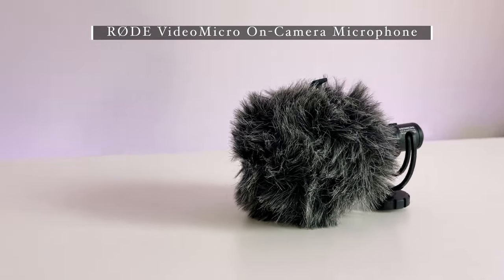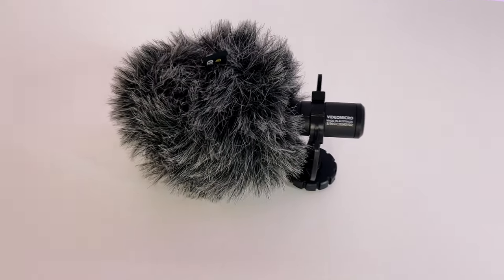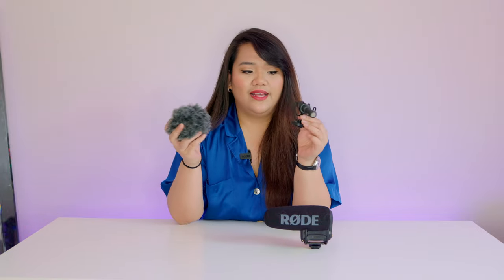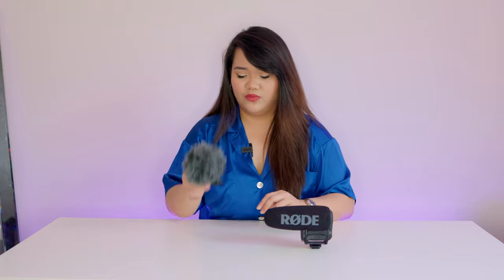Next let's talk about audio, which is something I'm still learning. If you're just starting out, the most important thing is that your voice is audible and clear — you don't necessarily need to invest in audio right away. The first mic I have is the Rode VideoMicro, which is fairly inexpensive. What I like about it is that it doesn't need to be charged — it hooks directly onto the camera. It comes with a 'dead cat' wind diffuser, and a horseshoe bracket that slides onto the camera's hot shoe mount.